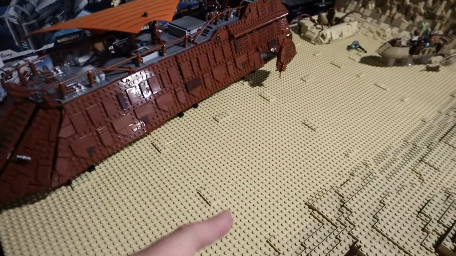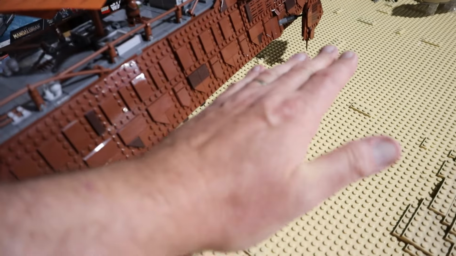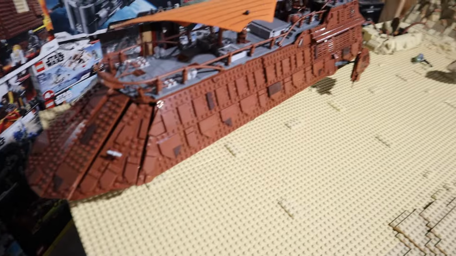So one of the questions I had was, if we build up this terrain, this sand dune here, do we also need to lift up the sail barge? Once we get the landscaping in place, we'll kind of make that determination. So let's do some sandscaping.